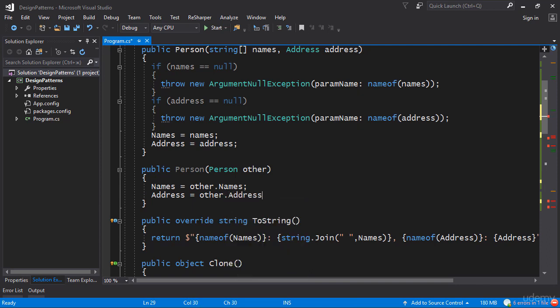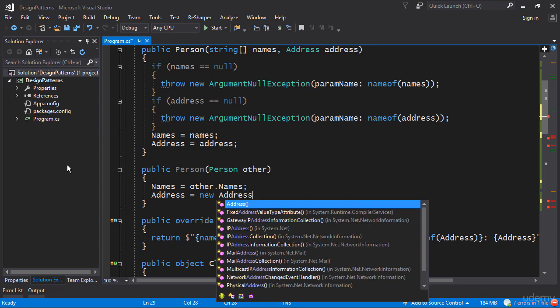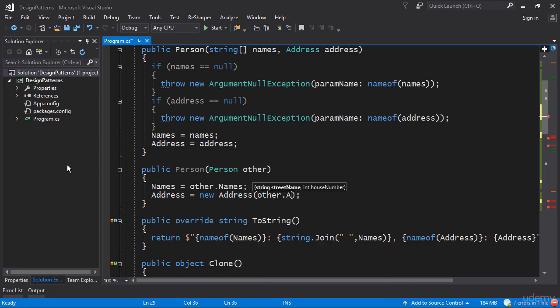And of course, this isn't sufficient, because remember, Address right now is being copied through shallow copy, so Address needs a copy constructor as well, meaning you would call new Address with other.Address. We haven't got such a constructor yet, so maybe we can create one.